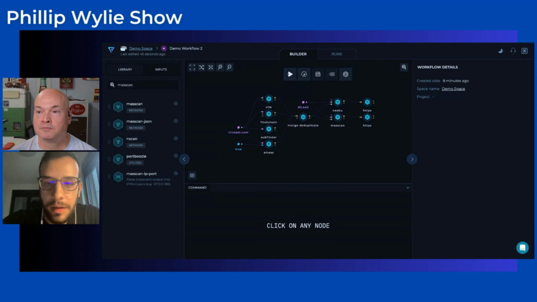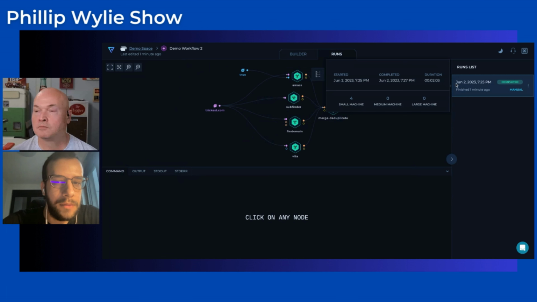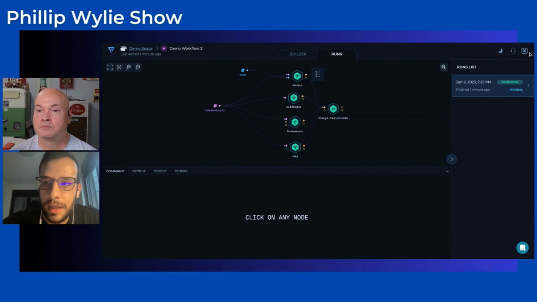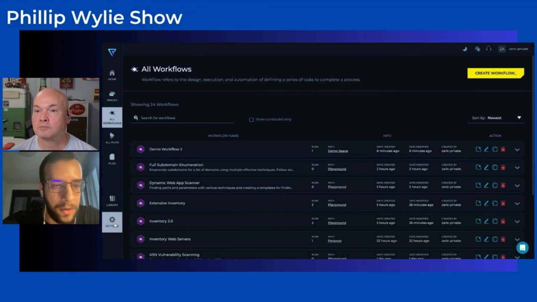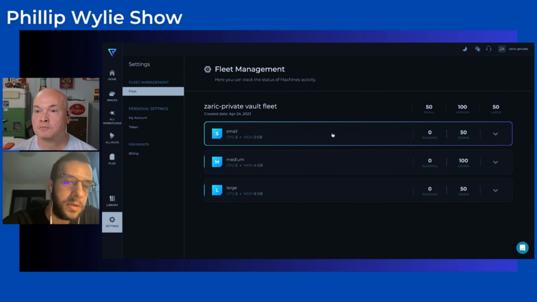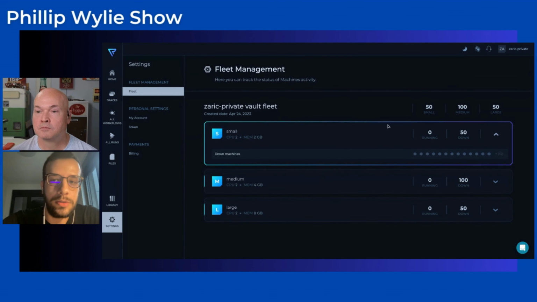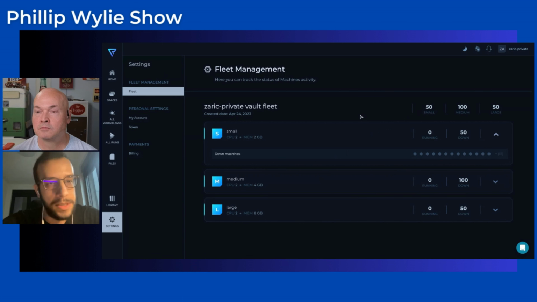For me, it took like 2 to 3 minutes. Maybe you can make it in a script too, but it would be really problematic to make it scalable, which we're actually doing. We are executing the workflows on as many machines as you want, up to 60, up to 100 machines. So I can actually show you that. Going to the fleet, you have the machines reserved and readily available when you execute the workflows. So you can execute it hyper scalable on 50 machines if you want.